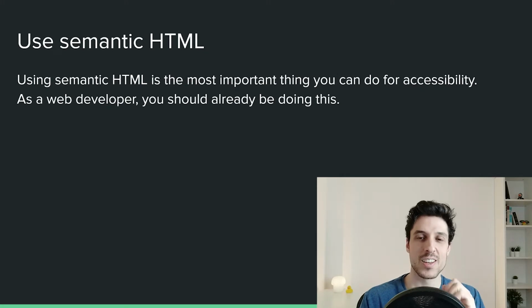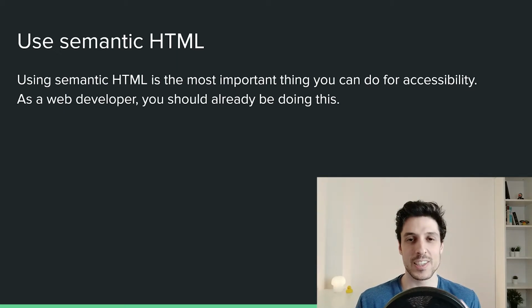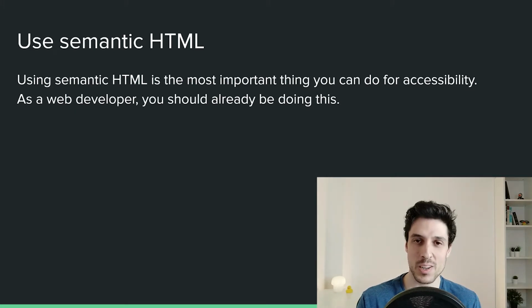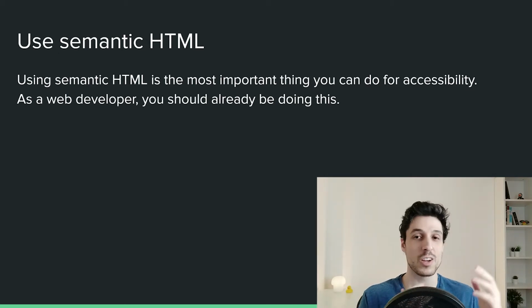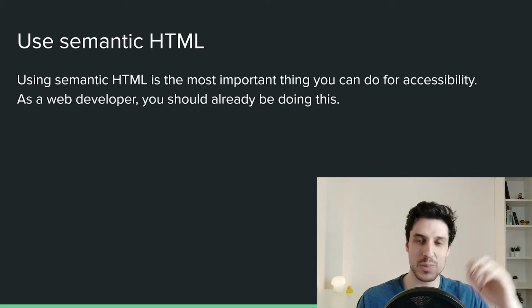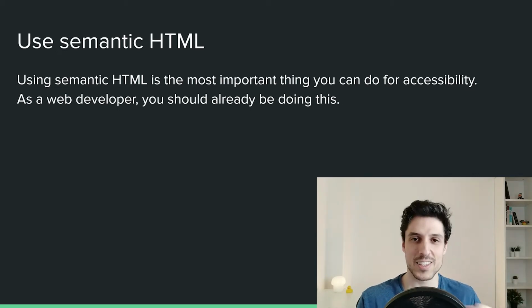All right, so next, the next point is to use semantic HTML. Because as we've said in some of the previous videos, semantic HTML is basically 80% of what you need to do regarding accessibility. If you use semantic HTML properly, you've done the majority of the work that you need to do about accessibility, and your customers are going to be happy and they can use your website properly. So do that. I'm not going to list resources here because semantic HTML is something you should know how to do anyway, but you know the resources, right? You have MDN, you have basic courses and things like that.